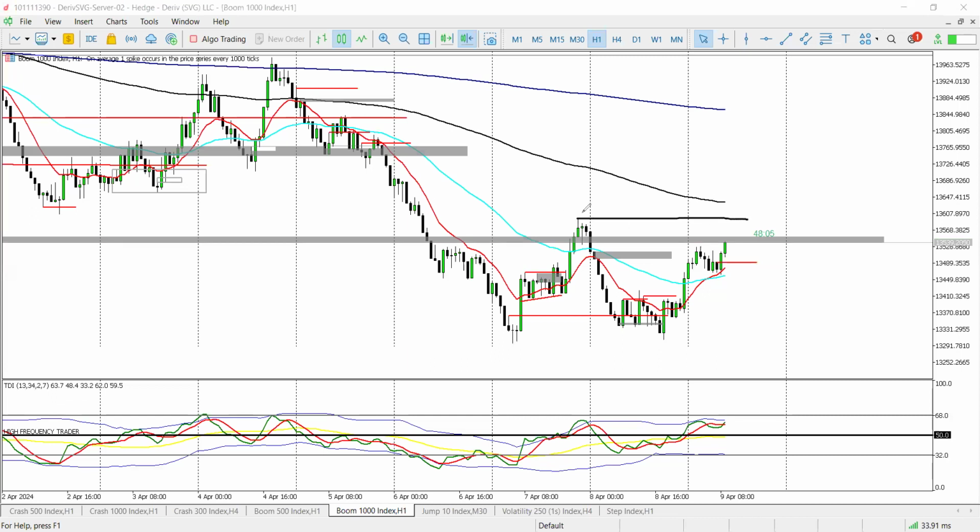But I'm sure we'll get a few pips. Price will most likely come take out this liquidity here. Then retrace and we'll look for another potential buy either on this level or maybe on this level or wherever the 13 EMA will be or wherever the pattern presents. But as it stands right now, the bias is bullish. Just looking at the H1 time frame, I can tell the bias is bullish.